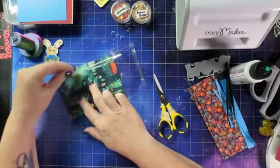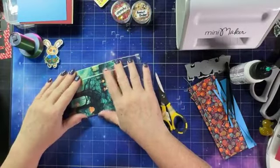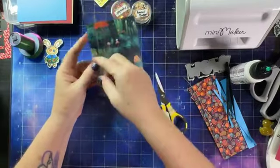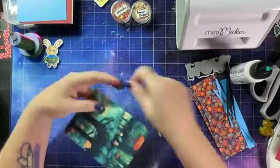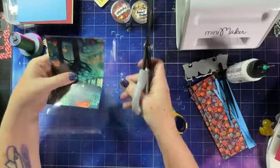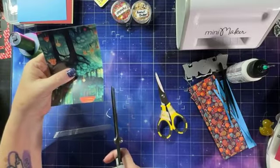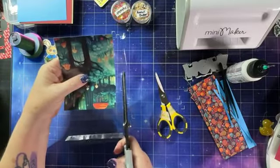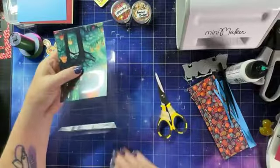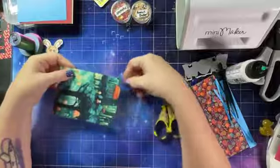And then when you pull this over, it's going to pull it tighter and it's going to fit better. So I'm going to cut off a piece of this because we don't need all this behind it. I'm going to cut right where that fold is so we don't have to worry about that fold anymore. Just alongside here. And it doesn't have to be cut straight because it's going to be on the back and nobody's going to see it and it's not going to matter. So don't worry too much about that.